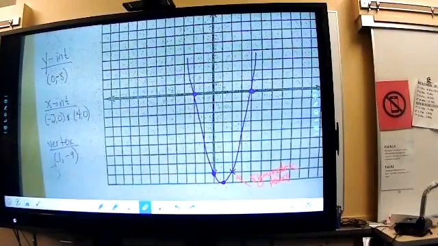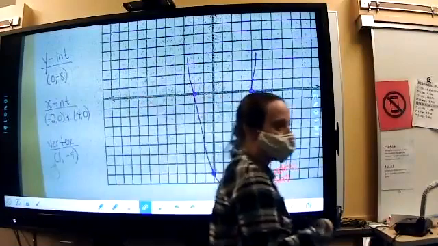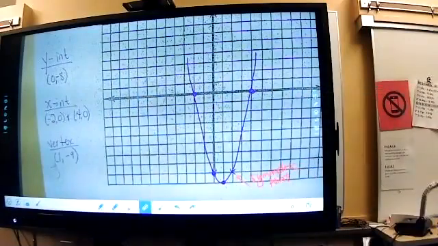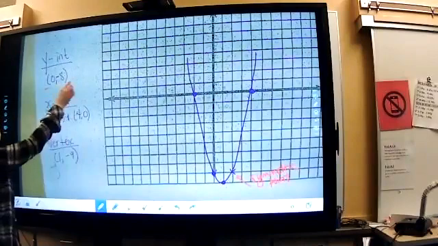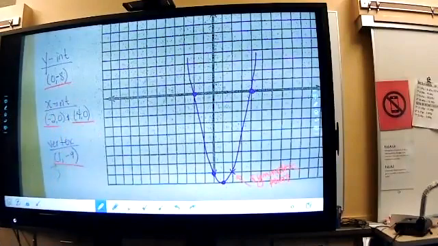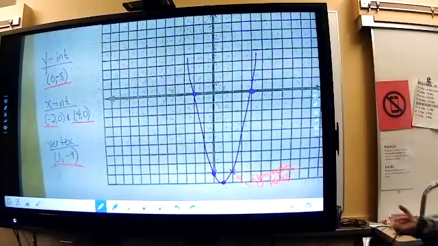Did any of you draw something different than what I have on the board? Is it exactly the same as mine? Does it go through all the points? Does everybody's point up? Okay, could anybody connect those dots where the vertex is here, but it goes the other direction? You can't, okay? So what that means is that you must have 1, 2, 3, 4 points. All of us need the exact same 4 points to ensure we all graph the same parabola. Okay, that is today's goal. Can you graph the same parabola as everyone else in the class? That's what we're trying to get to today.